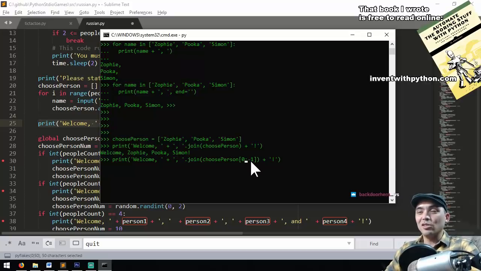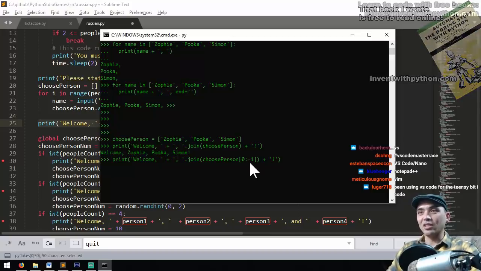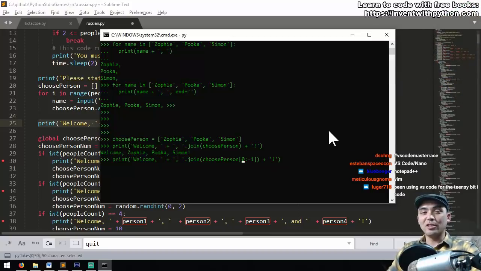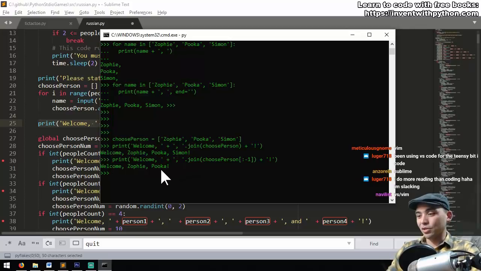Now in Python, this is really nice. You actually have negative indexes, which start at the back. It's sort of like the reverse index. So -1 will be the last item. So this basically says, hey, start at 0, and then go up to, but not including the last item. And another nice thing is 0 is the default for the first index, so we actually don't need to type that in. So this will say just the first two names right here.